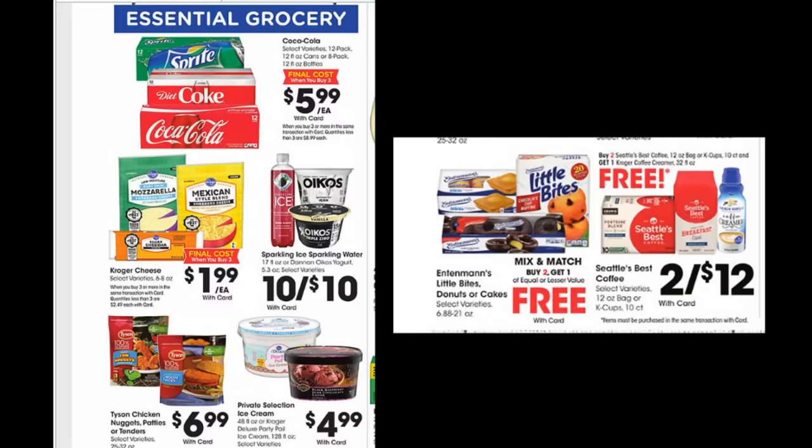Number four is chicken tenders that are already pre-made. That might be $7 — I don't know how many ounces that is. But if it's two pounds, $3.50 for pre-made breaded chicken isn't awful. But is it an essential? No, it's not even close to being an essential. What was it Kirstie said — she had a name for those things that you buy because it's cheaper than going to a restaurant? I forgot. It was great.